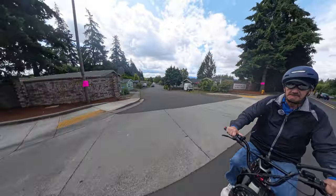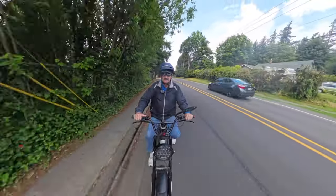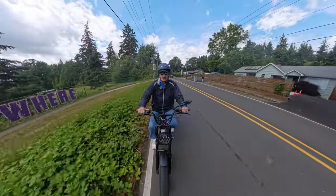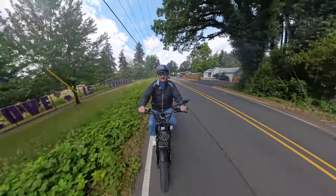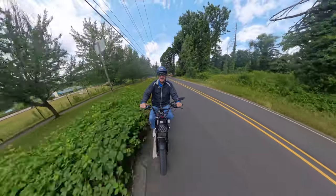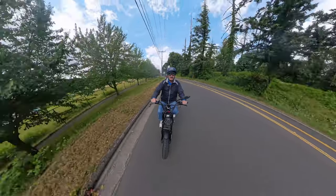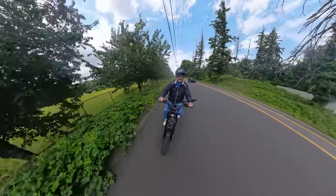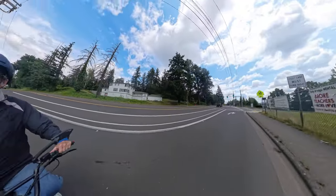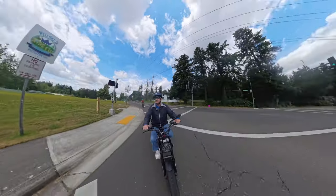This bike has been my favorite go-to bike since I got it. We'll see what happens when I get the Graffiti X, because I'm probably going to end up riding that a lot, and so this bike may not get as much riding as it was getting. It doesn't mean I'm going to completely park it. But this bike I've had almost a year and a half now.